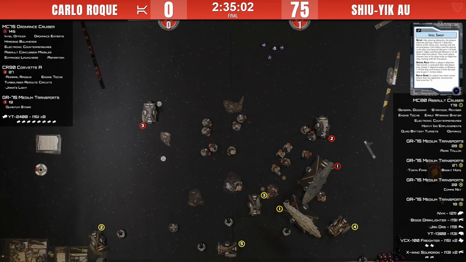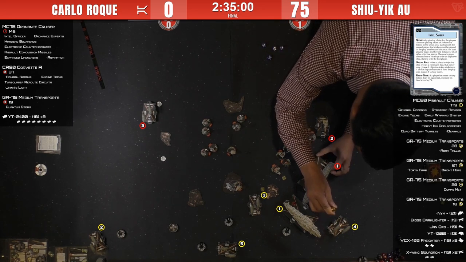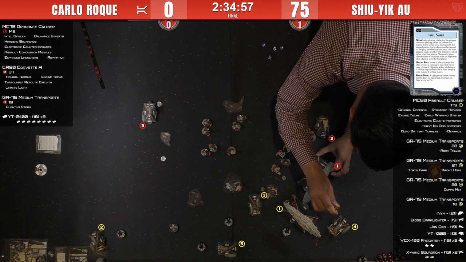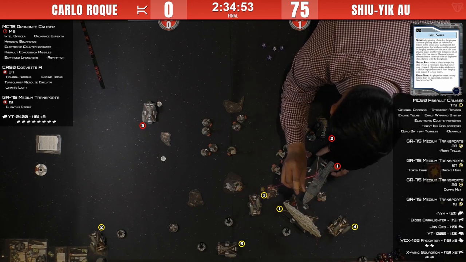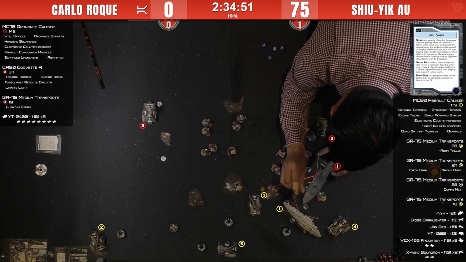So I'm surprised you didn't put a squadron in that hole there. Yeah. And in this situation, because you'd probably only bump. That's a big base, right? I mean, if you think about it, you don't have to spread out that much to really deny placing that massive ship down there, right?